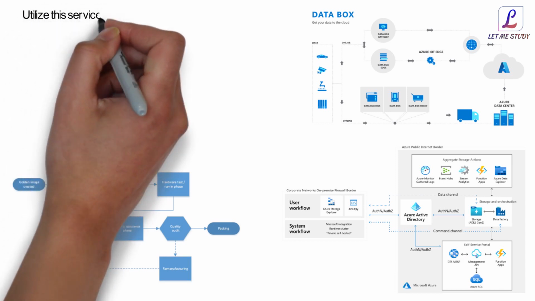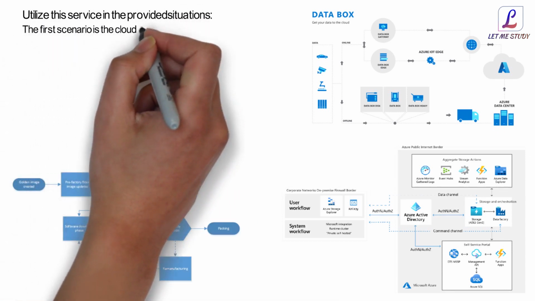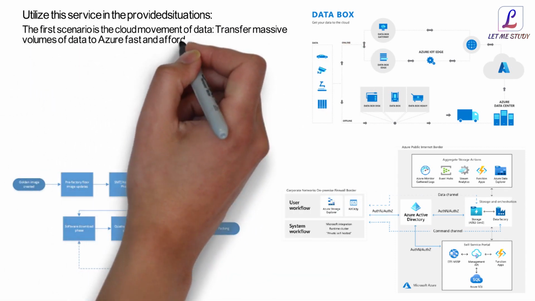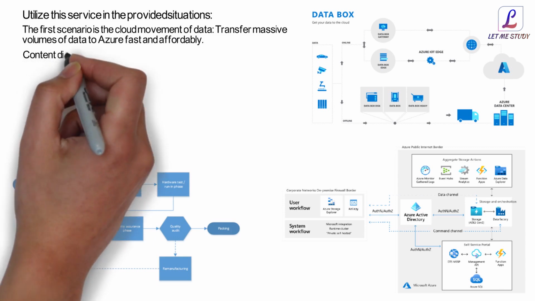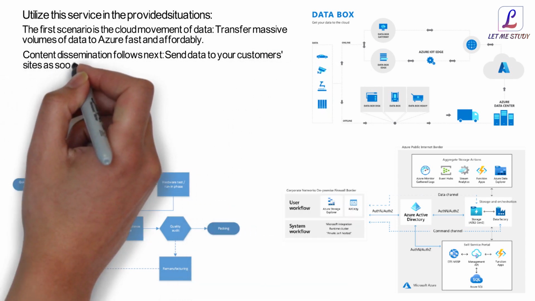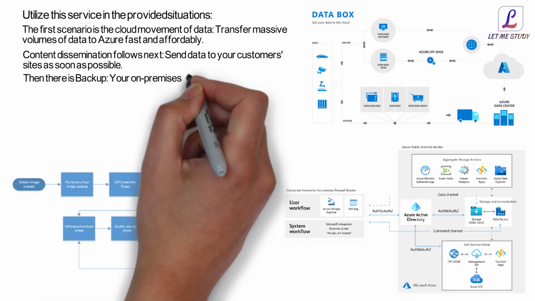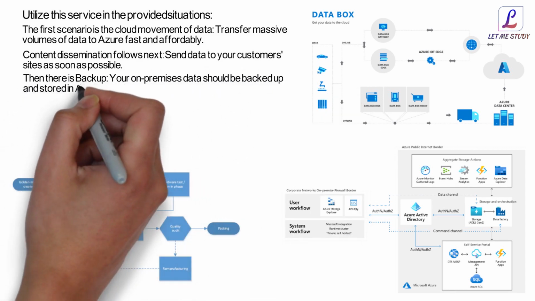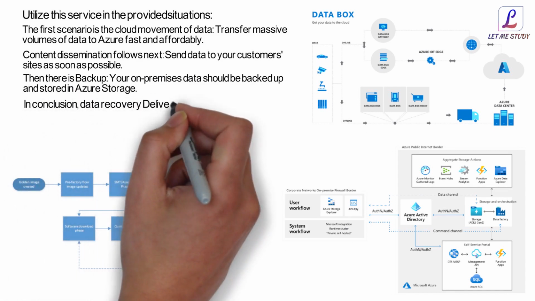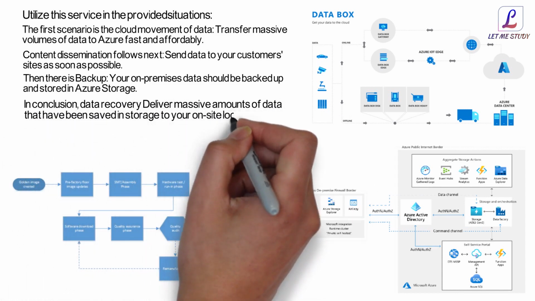Utilize this service in the provided situations. The first scenario is cloud migration of data. Transfer massive volumes of data to Azure fast and affordably. Content distribution follows next. Send data to your consumer's site as soon as possible. Then there is backup. Your on-premises data should be backed up and stored in Azure storage. In conclusion, data recovery delivers massive amounts of data that have been saved in storage to your on-site location.